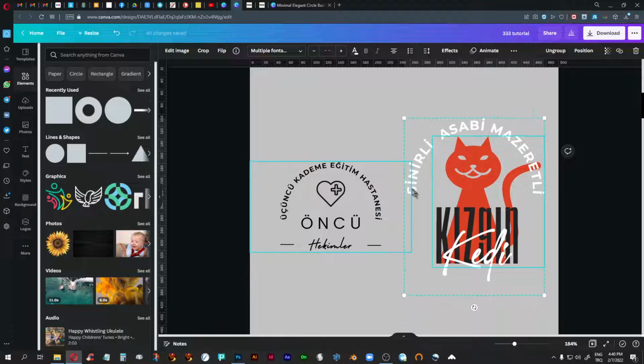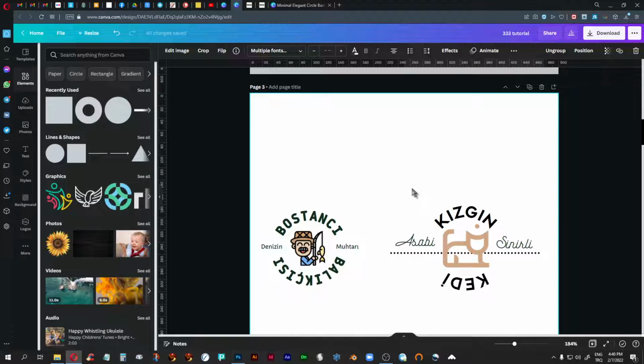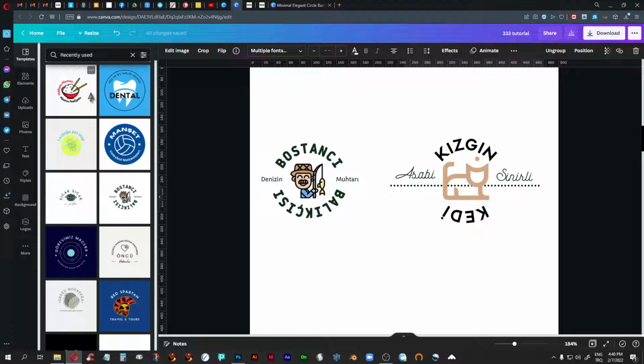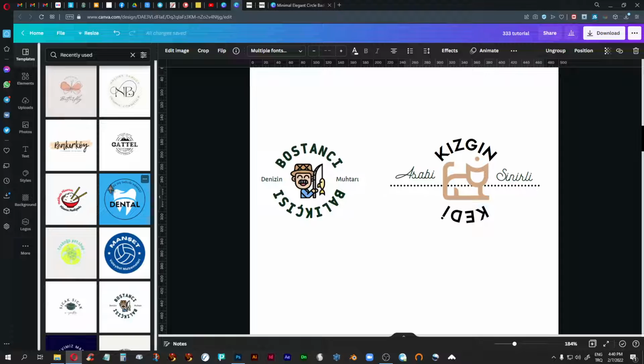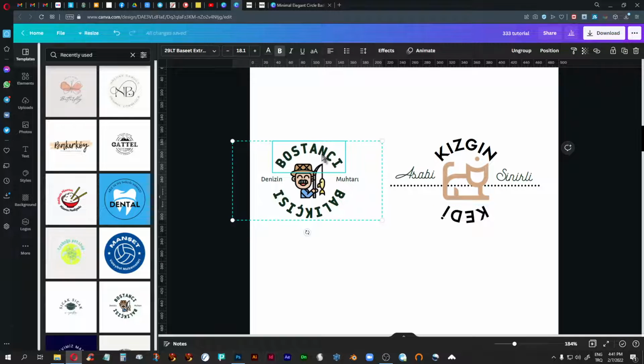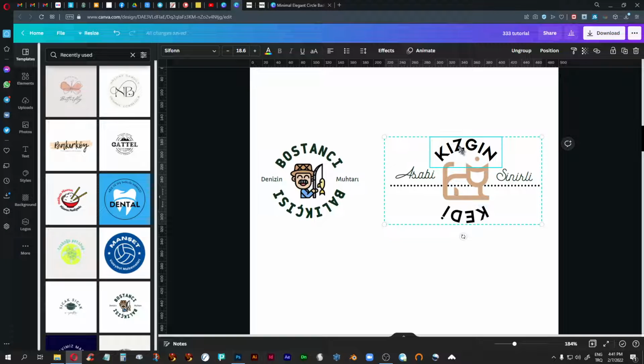Let's see. So here again, these are the templates that I recently used. So this is their template, this one right here, and out of that I made this. So this font changed, I replaced their icon with my icon, I changed the font here. Their font is something called Basit something something, mine is a font called Siphon up here, and then Josephine down here, and both of these are their fonts.